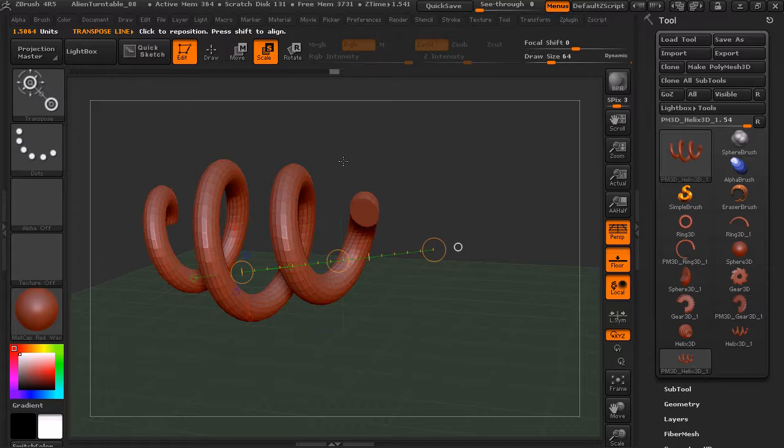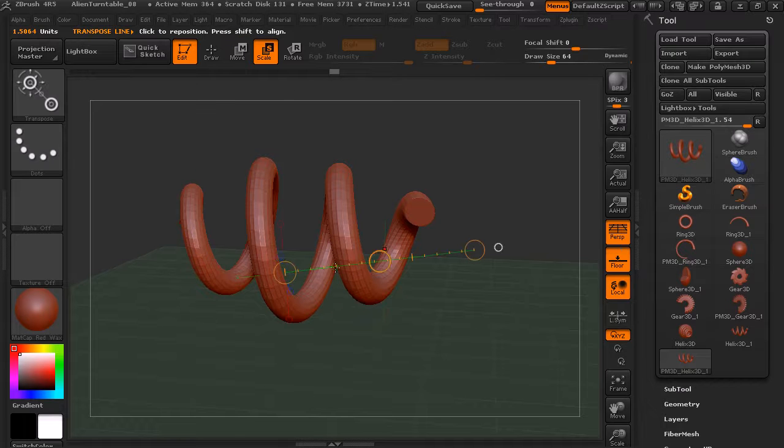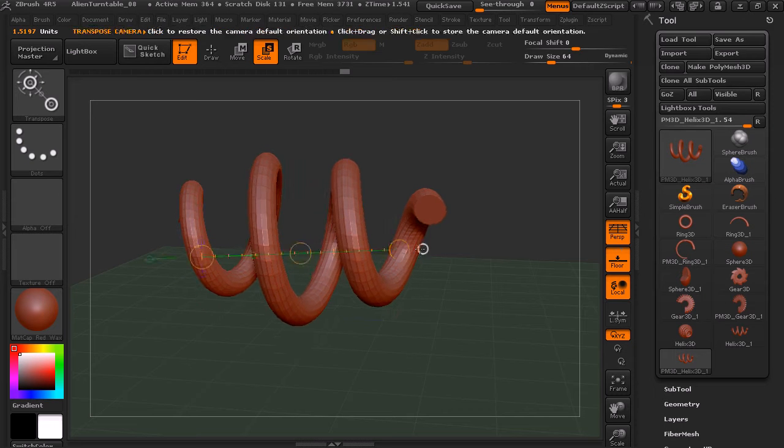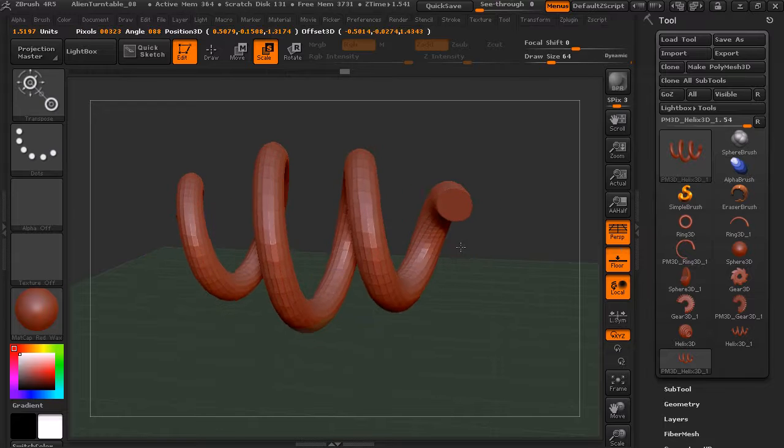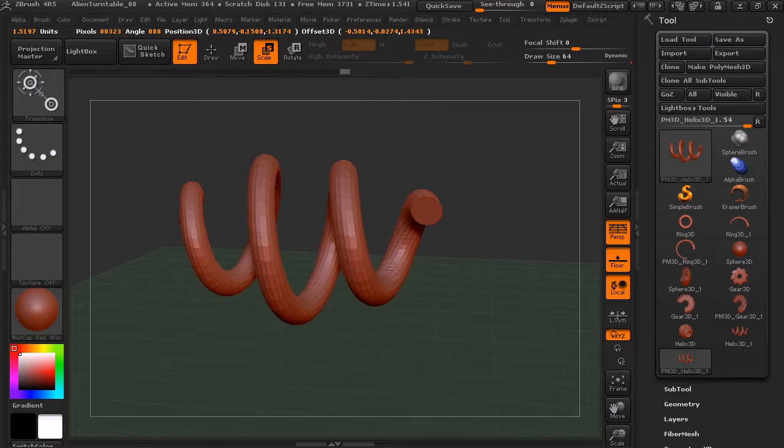Now we can also choose to scale our 3D objects. Move, Scale, and Rotate use the exact same line, so you don't have to draw it out again if you don't want to. But keep in mind, you're going to be using the position of these as your different pivots. If I come in here and select the end circle, it's going to scale this uniformly, which is cool. It's what I would want a lot of times.